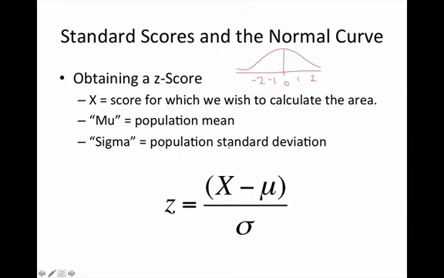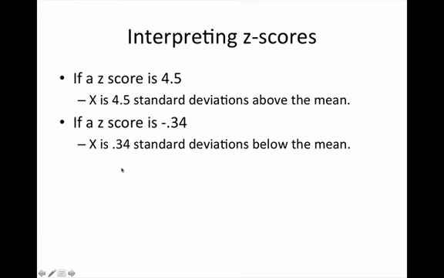So once I have a value of x, I can subtract mu, which is what we know about the population mean, and divide by sigma. In this way, every value of x can be assigned a z-score, and a z-score is interpreted as a unit of standard deviation. So if I have the population distribution information, meaning that I have mu, the population mean, and I have sigma, the population standard deviation, I can compute a standardized score for every value of x.